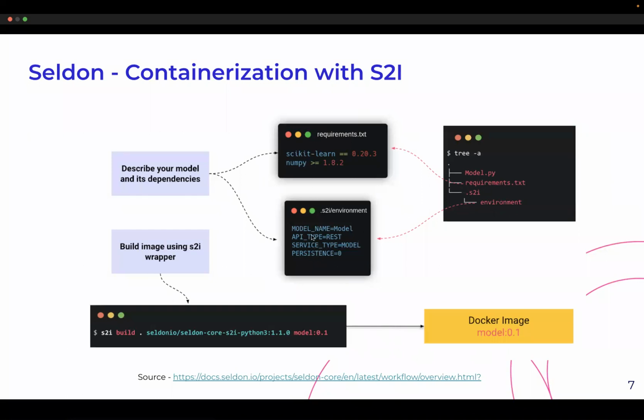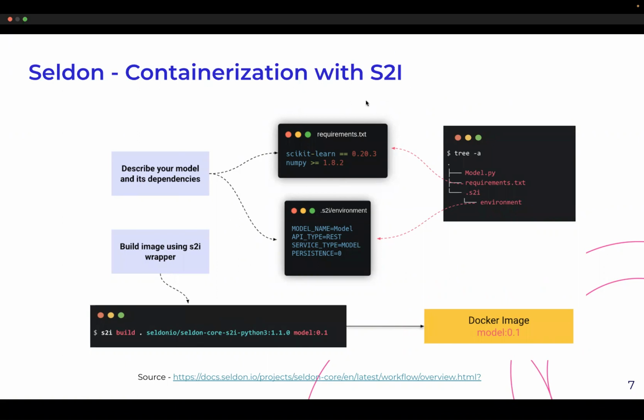The environment file defines what kind of API it should be, REST or gRPC protocols, all those things you can configure over here, and the model name, which I have defined in the model class in this Python script. The Docker image will be built based upon that. You can call this a language wrapper or a Seldon Core wrapper that you give while building the Docker image.